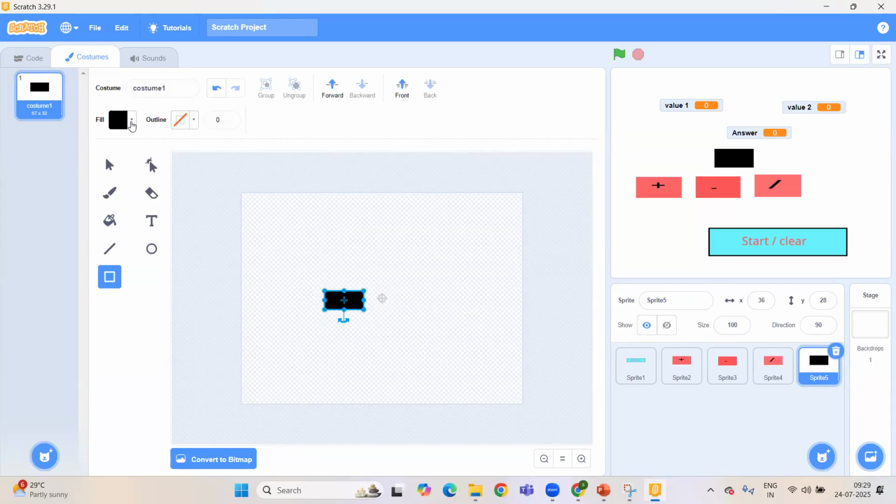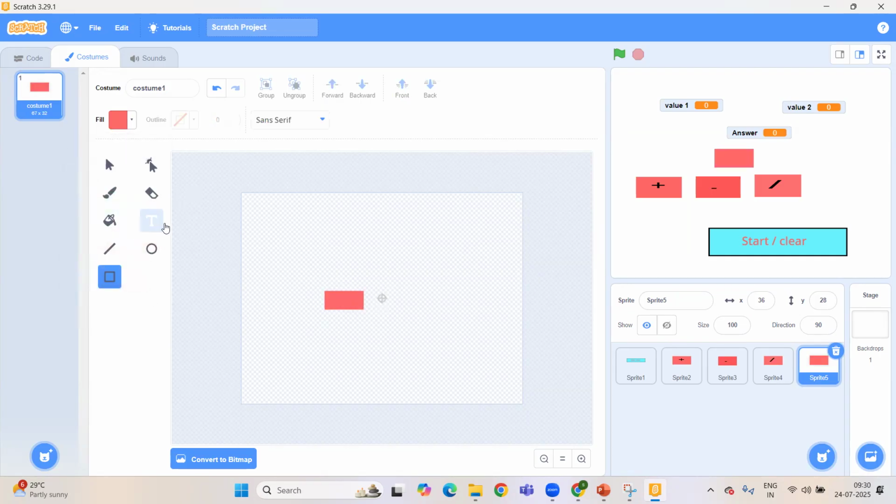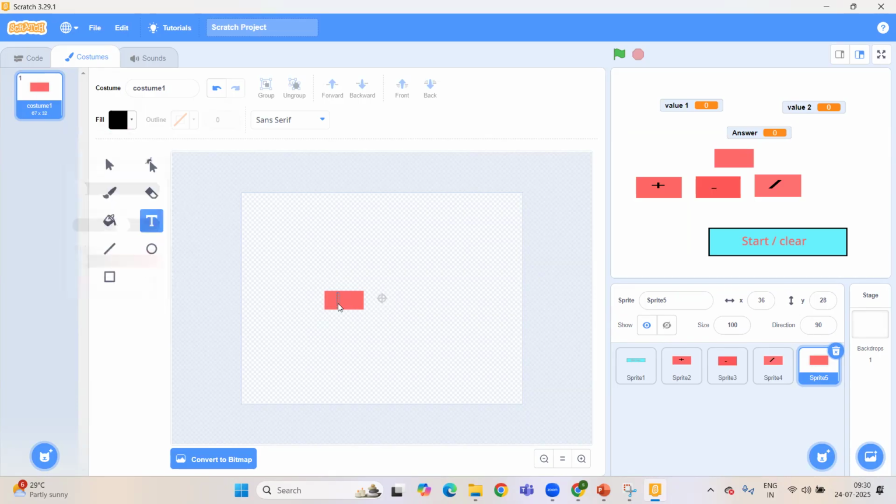The process is the same. We need to add text once again, change the color, and you have to write here, for example, multiply. Yes. So that is perfect.